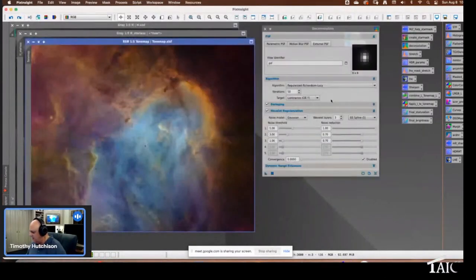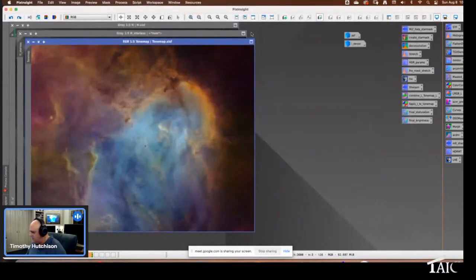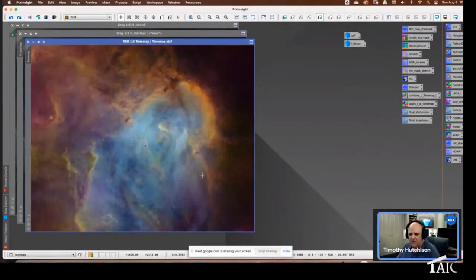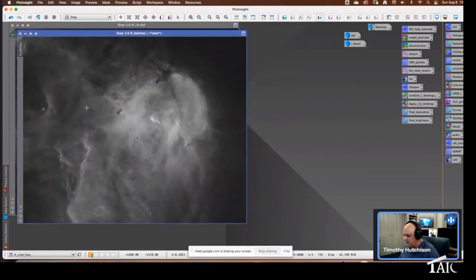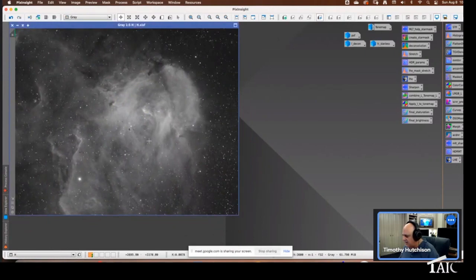Okay, let's move that out of the way. So I have here an image of the Running Chicken Nebula tone map that I've already processed using techniques that are exactly what you just saw Eric do. I have a starless version of HA here that we're going to use a little bit later. We'll come back to that. And this is the original HA stack for that image. This is straight out of image integration. Nothing has been done to the image at all. This is exactly the way that it came out of image integration.